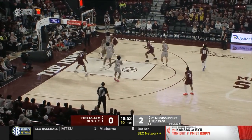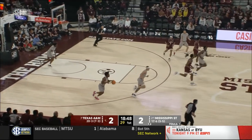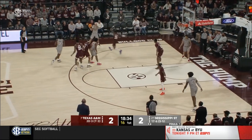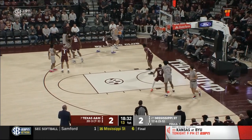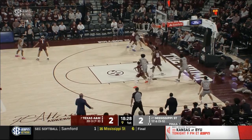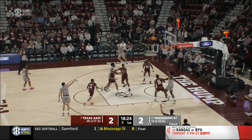Here's Phelps. Tough shot over the outstretched arm of Melendez. That's 15th in the league. Mississippi State on the flip side, 79 points a game. That's 7th in the conference. A&M loves to keep you on one side of the court. They force you into that baseline, into that traffic right there. That's where you can be turnover prone.